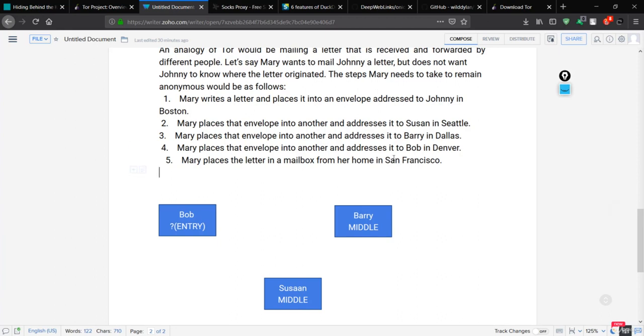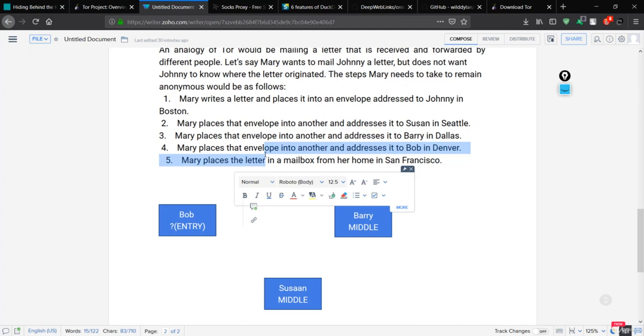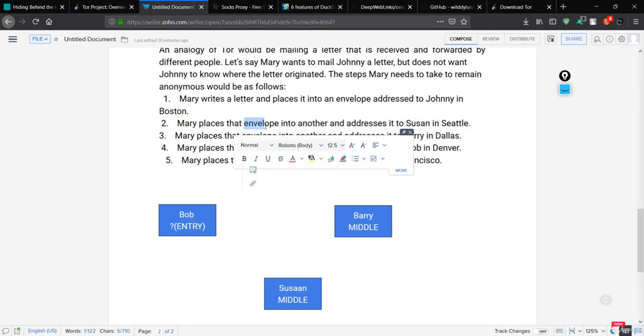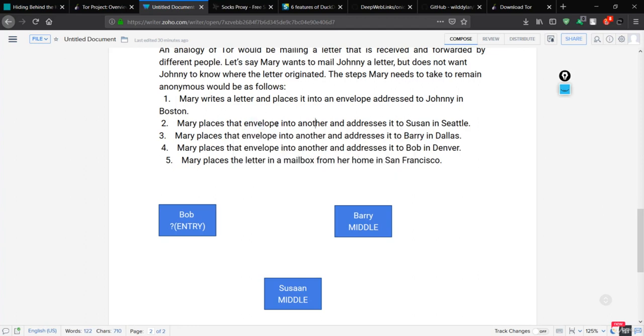You can see that each envelope here represents a layer of encryption, using the rule that each person in this analogy can only unwrap the first envelope. Just remember that they can only unwrap the first envelope that is sent. So the contents remain hidden, encrypted in the innermost envelope. That means the envelope, which is the layer of encryption, has the letter encrypted or hidden in the innermost envelope. So that is your encryption.